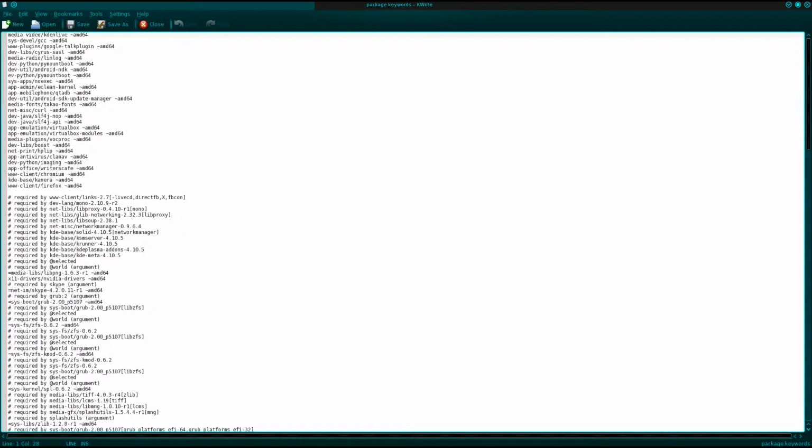The package keywords file is pretty much as it says on the tin. It's a configuration file that lists packages with the keywords. Now, what do we mean by keywords in Gentoo?